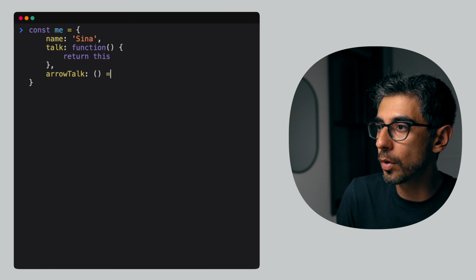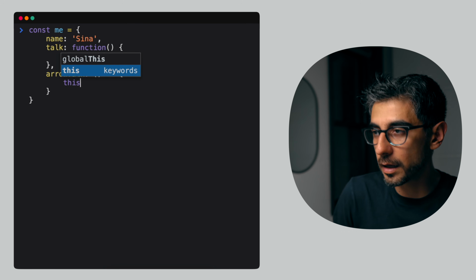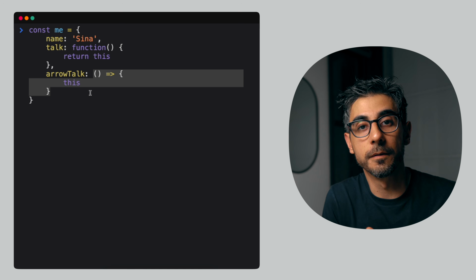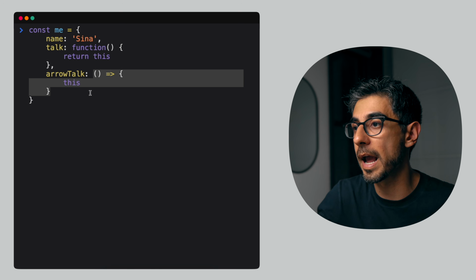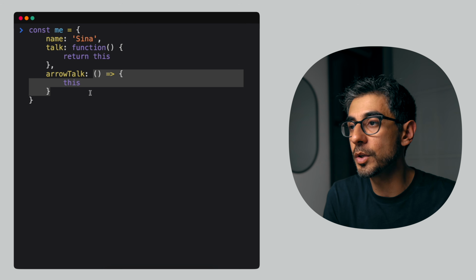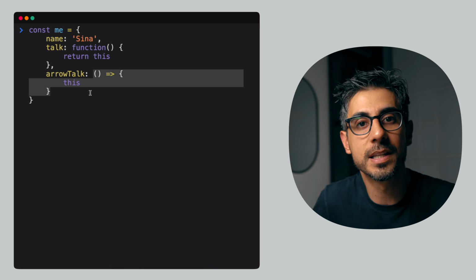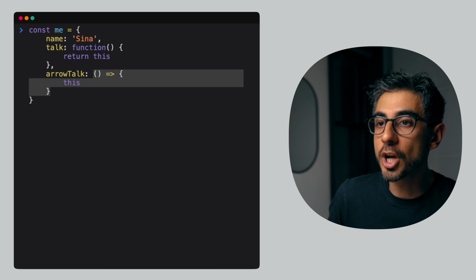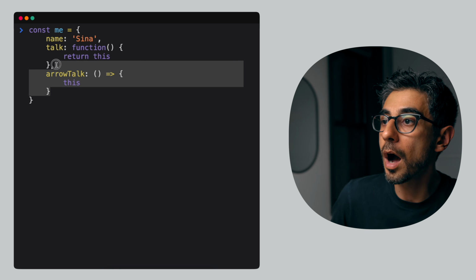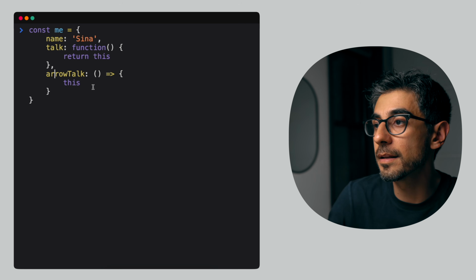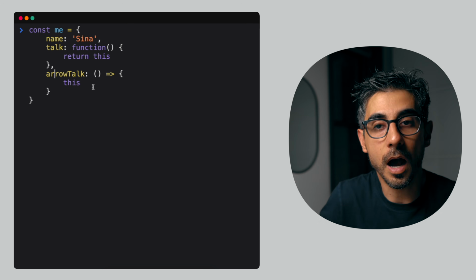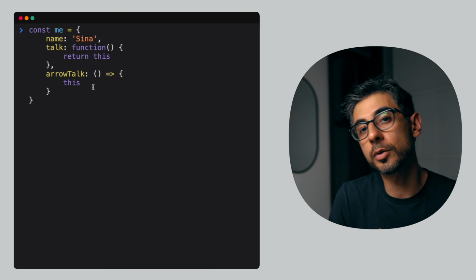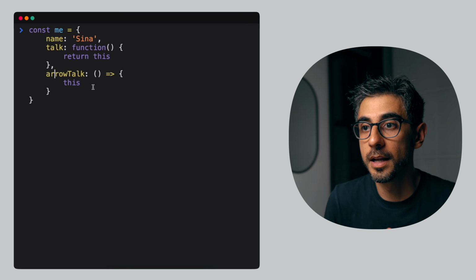And that's why, if I create an arrow function, I'm gonna actually rewrite this. If I bring back the arrow, this inside the function is going to be exactly what it would be outside the function. So if I didn't have the arrow function and I had the this keyword, that value, that object is exactly what you're gonna get inside the arrow function too. And that's why people hate JavaScript, unfortunately. Just because we're inside the me object in here doesn't mean that this equals the whole me object. This is still referring to the window object. Objects don't create a binding with this, functions do.